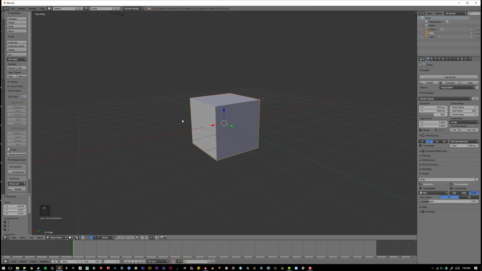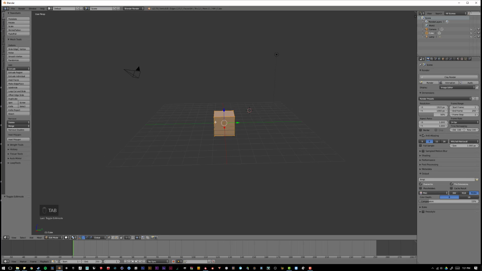Now if I want to edit an object, that is where I'll have to toggle out of object mode and into edit mode. So with the cube selected, I'm going to hit Tab on my keyboard, and you'll notice that by hitting Tab, I have toggled into edit mode. Now in edit mode, I'm unable to select these objects that are outside of the cube because edit mode locks you into the object you have selected.